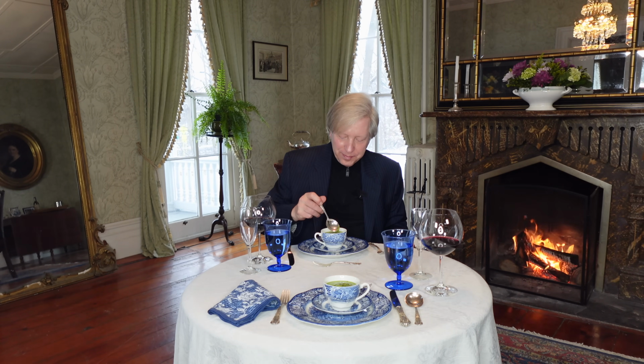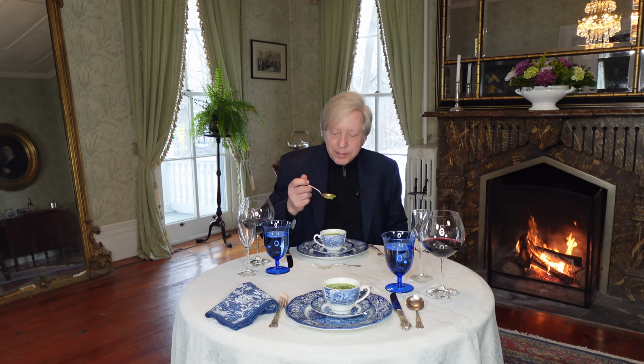I cannot wait to tuck into this soup. You would not believe how magnificent this soup is. And the soup is what? Nothing more than broccoli, water, salt. Yes, I added some goat cheese at the bottom per Gordon Ramsay's instruction. But I'm not even at that goat cheese yet. This just tastes like pure, unadulterated broccoli. I really love it. I don't see any reason to add garlic or onion or anything else to this puree.